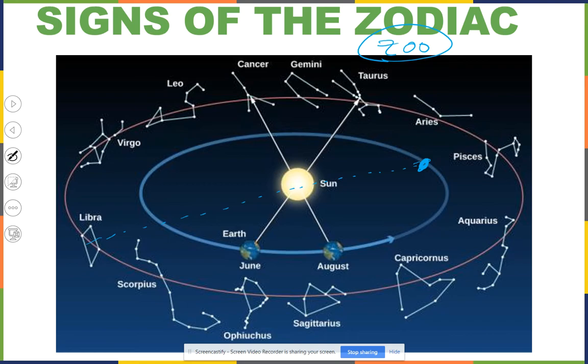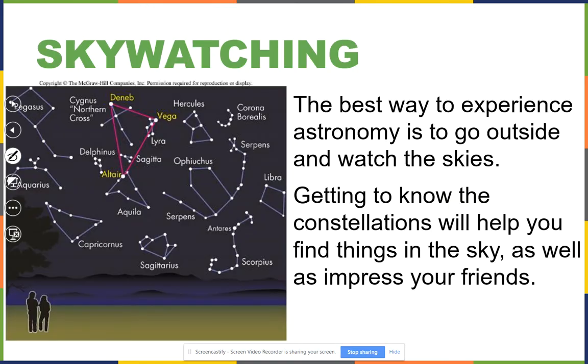But those constellations are just the ones on the ecliptic. Now, what's the ecliptic? The path that the Earth takes going around the sun, but we tend to think of it with the celestial sphere model as the path the sun goes through. So it's the constellations we see the sun in.